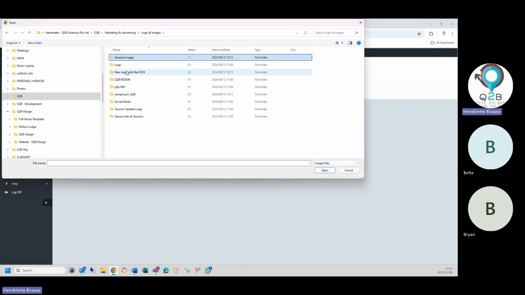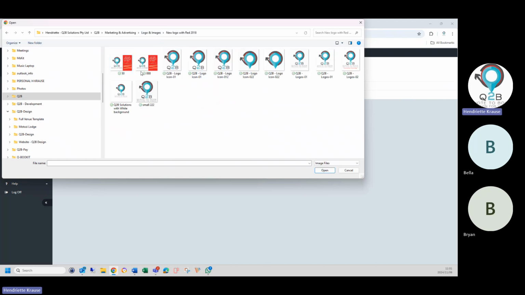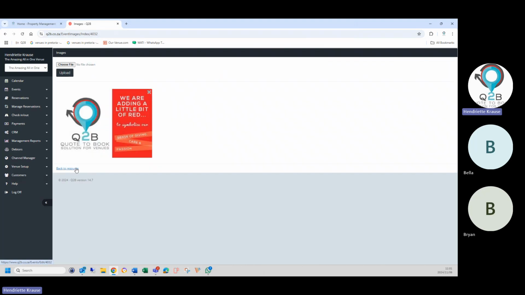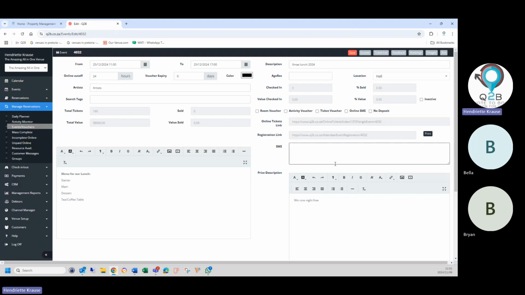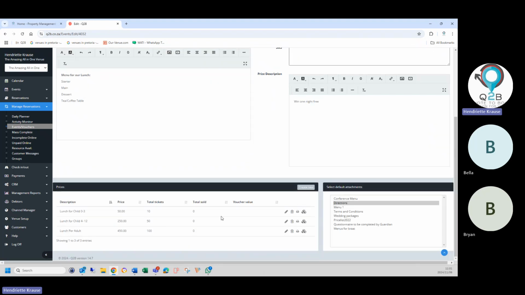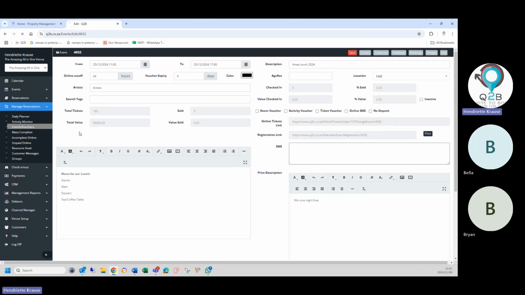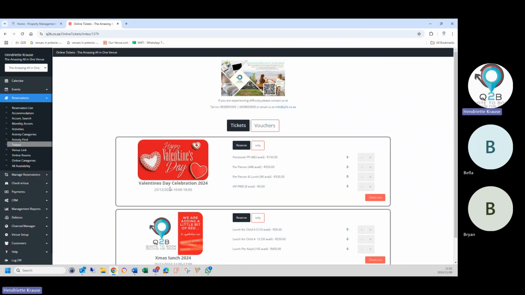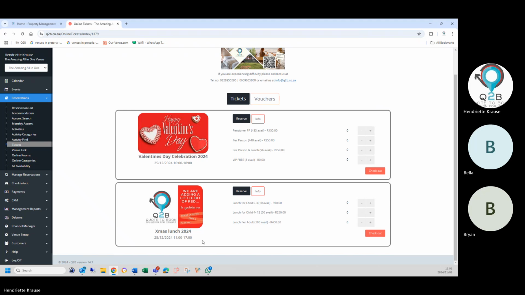If you created the event, it's not active, it's not nice, just remove the images or whatever. Okay. And then I can upload the image for the event. My prices are set up, and now I can go and advertise and people can book my Christmas lunch. And there's my prices.